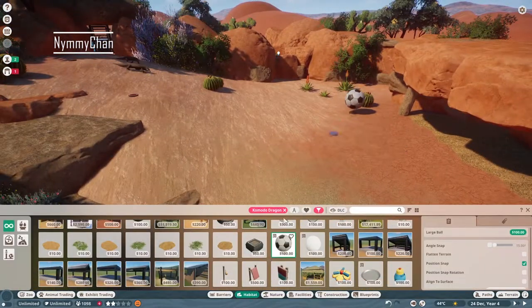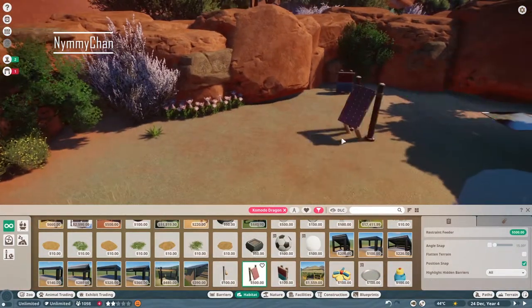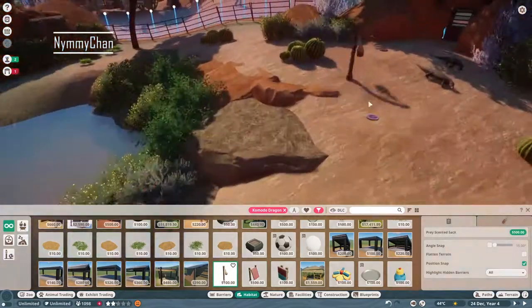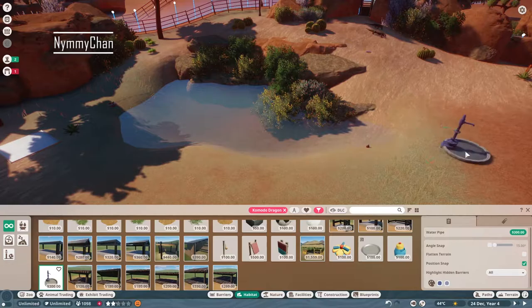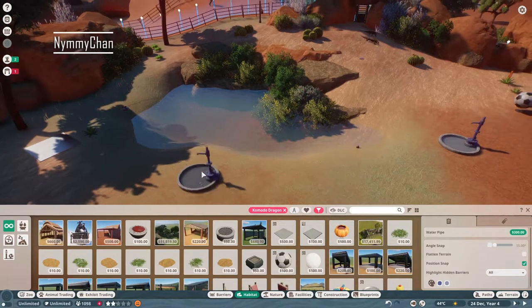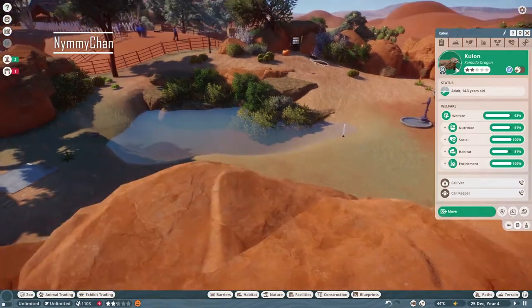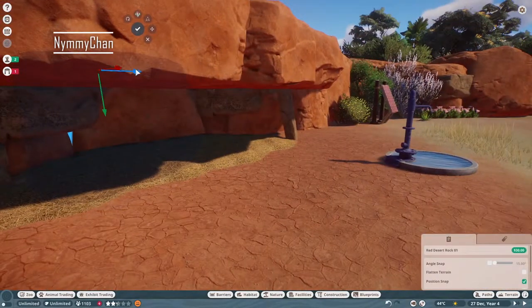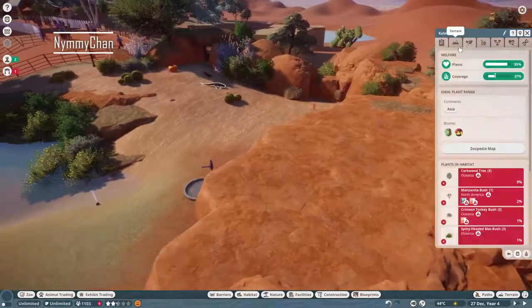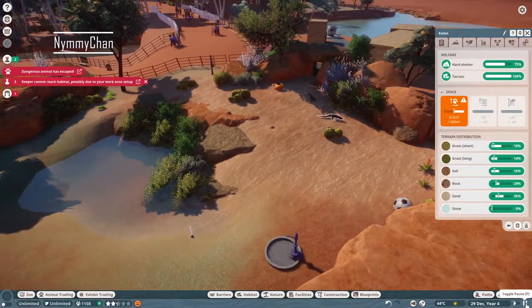I also really like the shelter place. It's really natural and I love the way it looks, also with all the enrichment items. I'm just an absolute fan of it. And I was actually quite surprised that the Komodo dragon wasn't able to escape through the fencing. I thought that they might be able to escape. So, very pleasantly surprised about that.